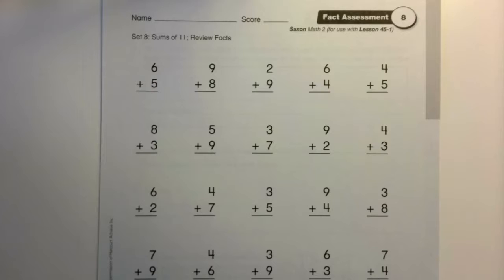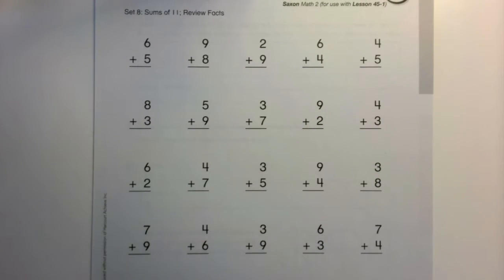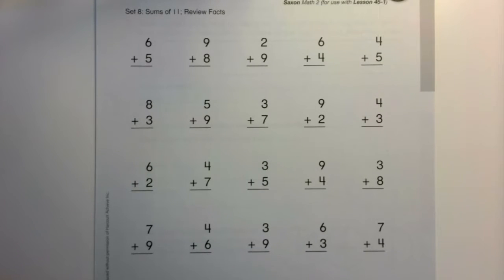This is not one of those tests, okay? This is the sheet that you're going to do on your own, and then you are going to have it put into your folder. They're not going to check your answers to make sure that they're all correct. This is just as if we were in the classroom together, we took the test, and you handed it in to me, okay?